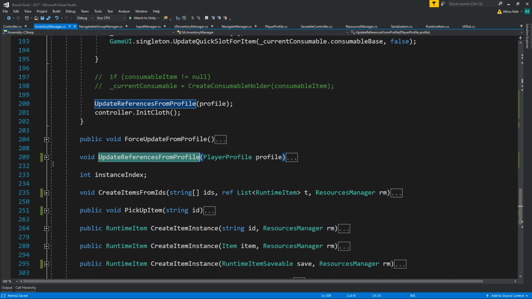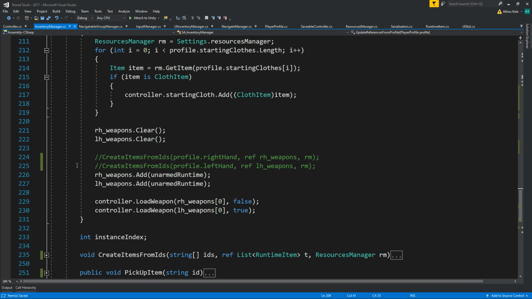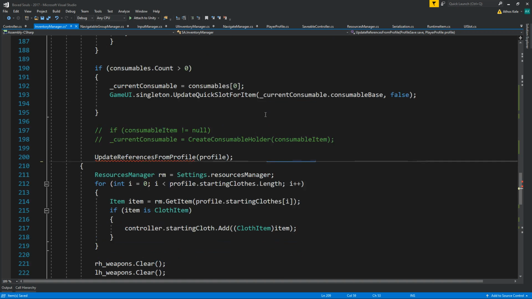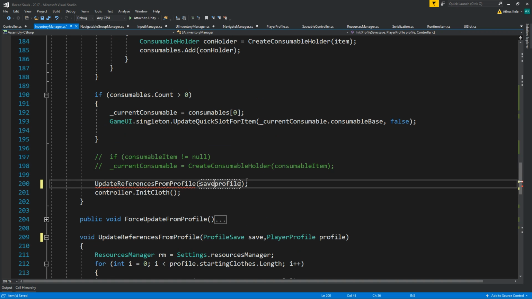Update reference for profile, I think. That will do it. Right hand, and then we load the right hand weapons and the left hand weapons. Okay, so let's pass the profile, the save profile here, and pass it here as well.